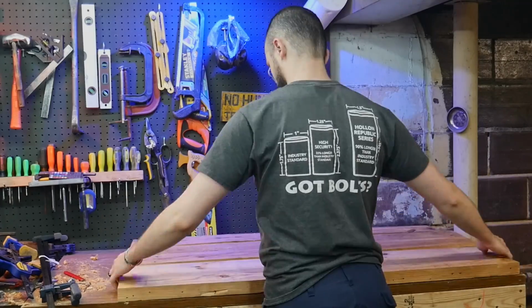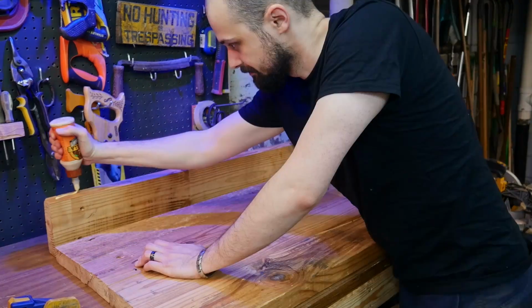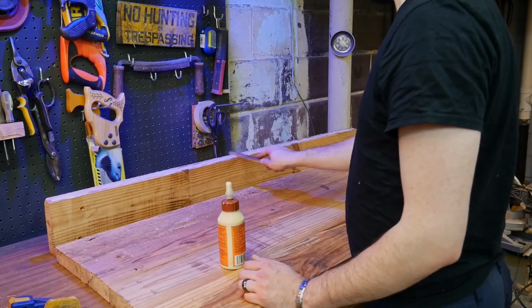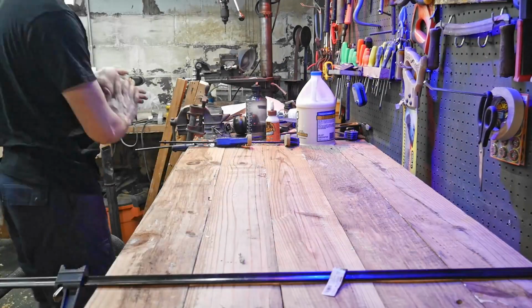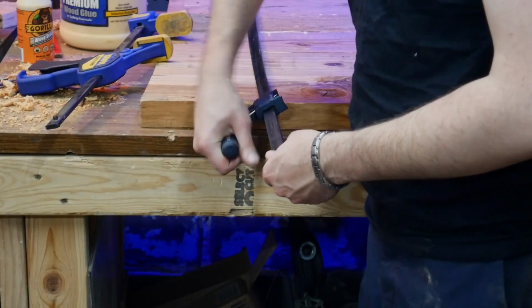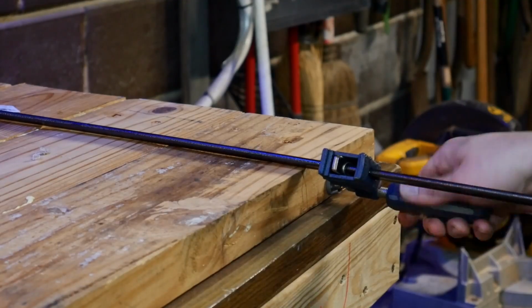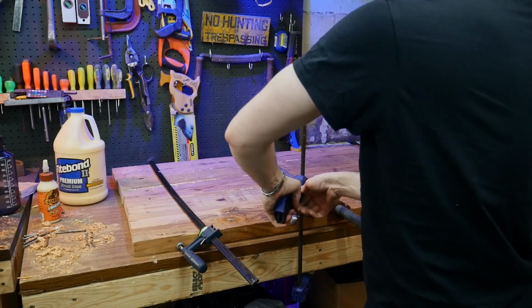Time to start the glue up. While this is a Gorilla Glue bottle, I'm actually using Tite Bond 2, which I poured into the smaller bottle to save money. I spread the glue with a scrap piece of wood to ensure maximum coverage and strength of the joint. I'm using a variety of clamps just to make sure that the joint is nice and tight and strong. Pipe clamps to quick clamps to Harbor Freight bar clamps.